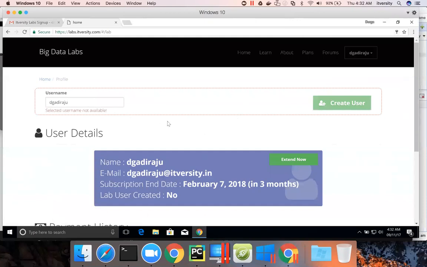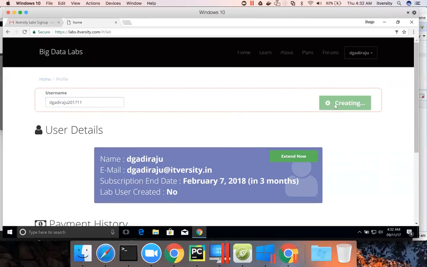Now you can see it gave this page where you have the username. Let me change the username to 2017-11, and then create user.